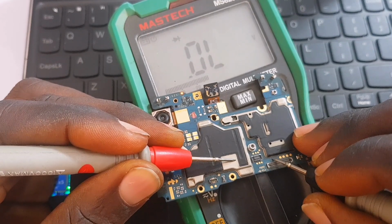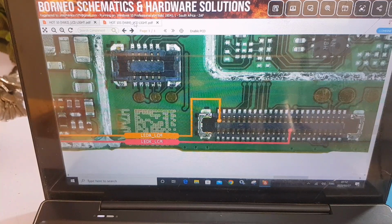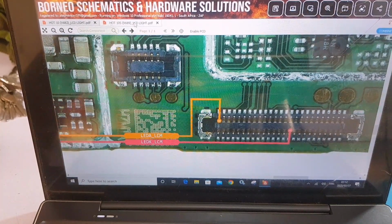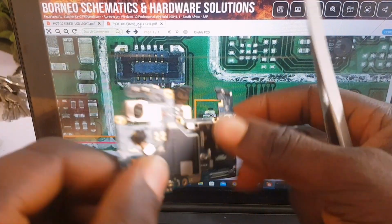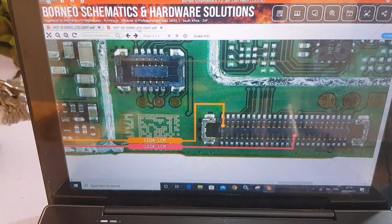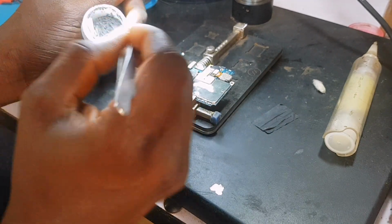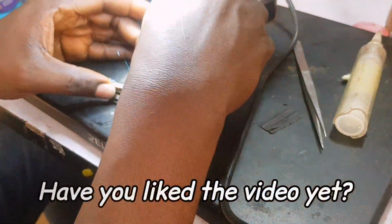So I'm going to trace it. There is a continuity from that LCM, there is a power connected to that side. So we are going to make a jumper from this first pin right to that diode. That's the first problem we realize. So we are going to make that open circuit a closed circuit. There is a pad that extended from that first pin to the PCB. So that's where I'm going to be jumping. I'm going to show you very soon.